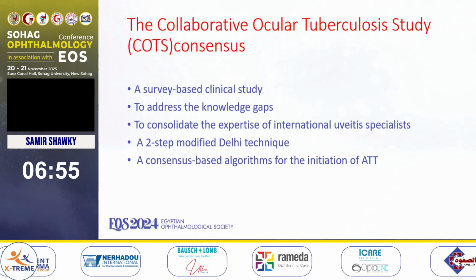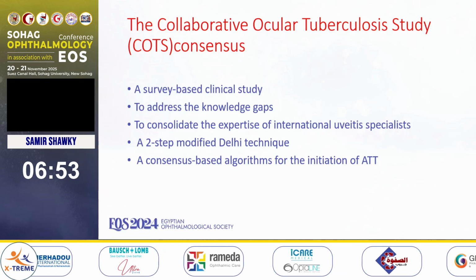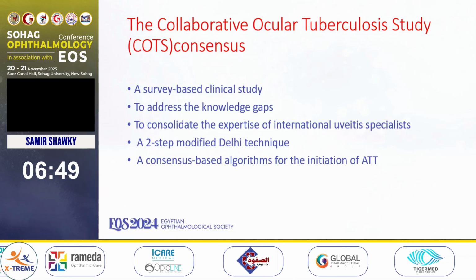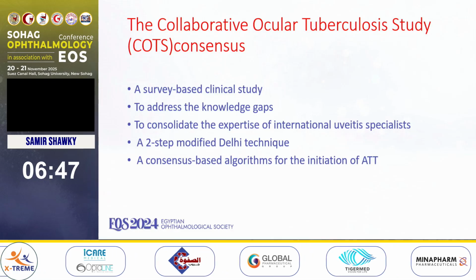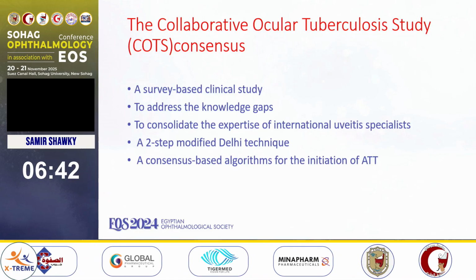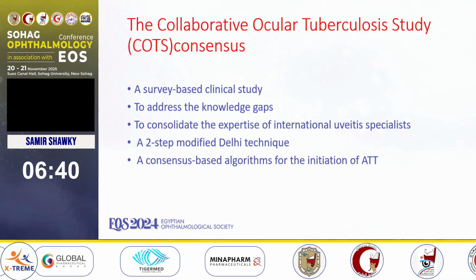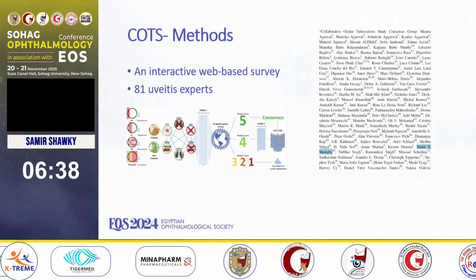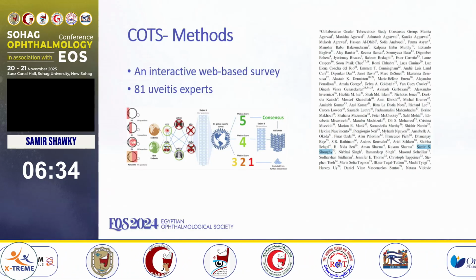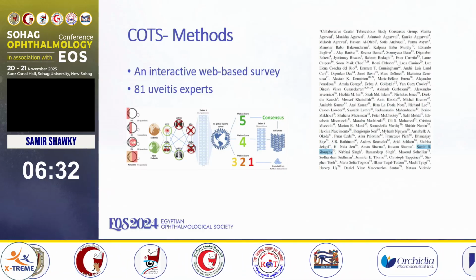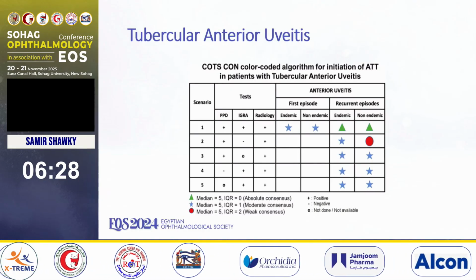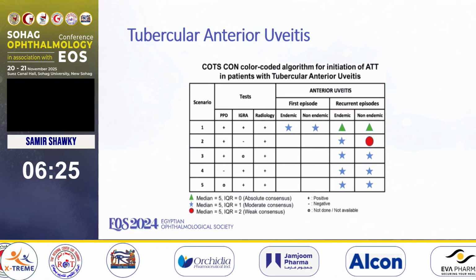Here comes the milestone study, which is the COTS study, the Collaborative Ocular Tuberculosis Study Group. And this group were put to address the knowledge gap in the diagnosis and the treatment of ocular TB. And it was a consensus which included 81 uveitis experts from the world, and I had the honor to be part of this prestigious group. And they put specific criteria to diagnose ocular TB.